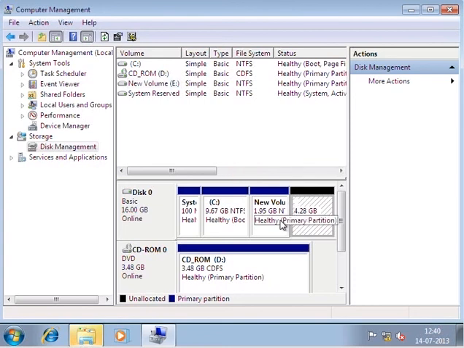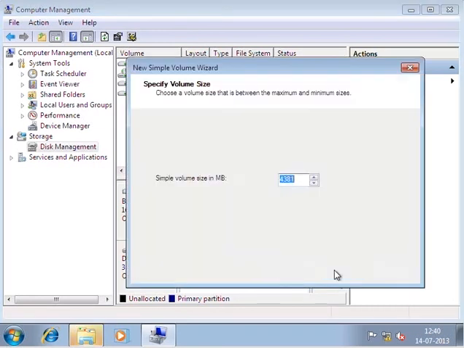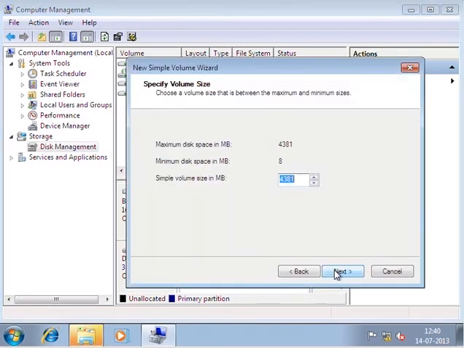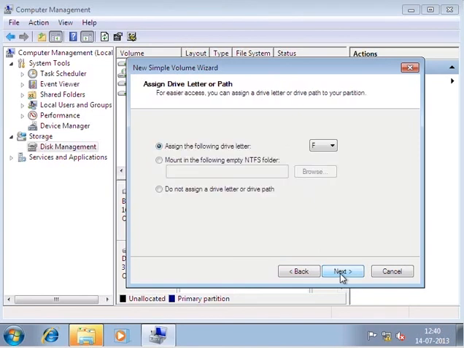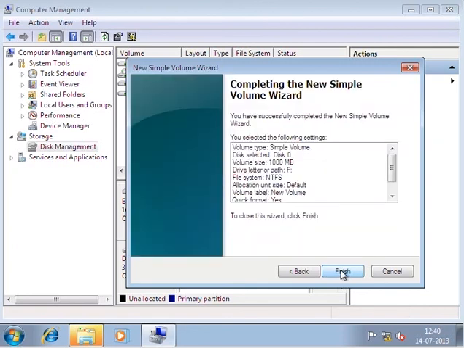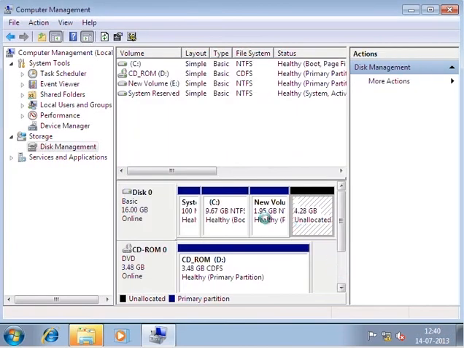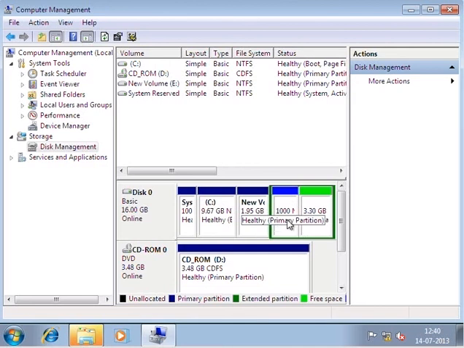Again, right click on the unallocated space, New Simple Volume, next, 1 GB, it means 1000 MB, click next, drive name is F, next, next, finish. It will also create with 1 GB space. 3 GB is unallocated, again right click on the unallocated space.